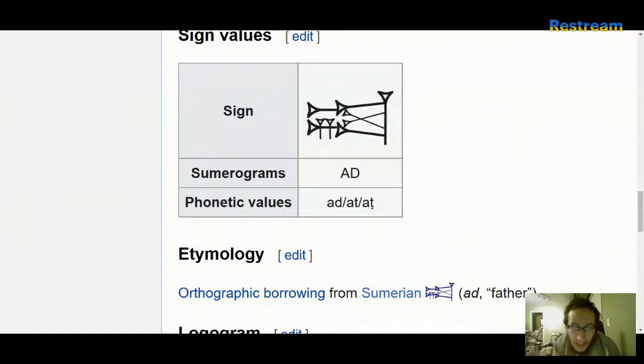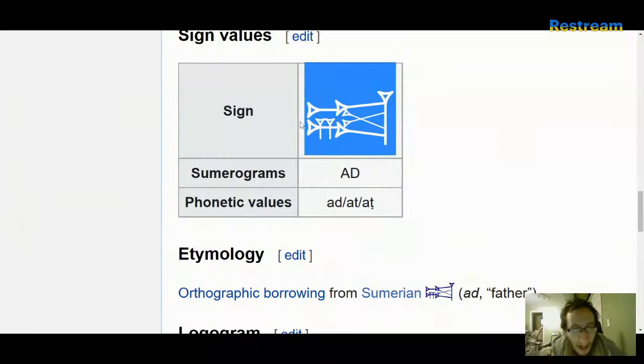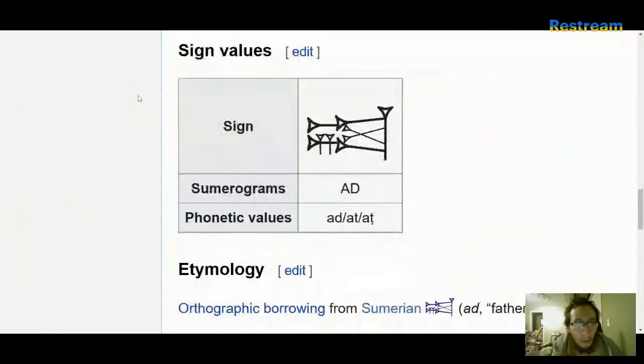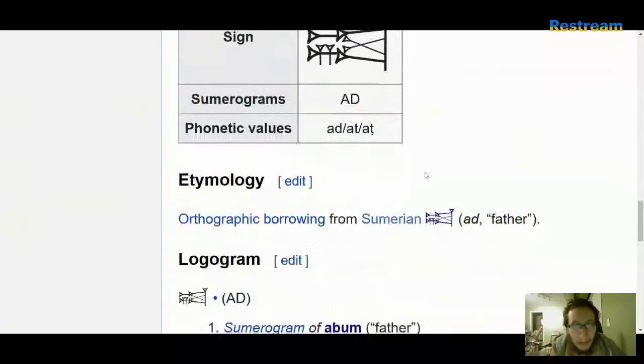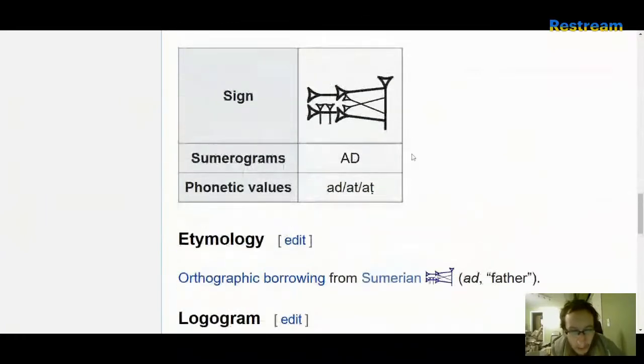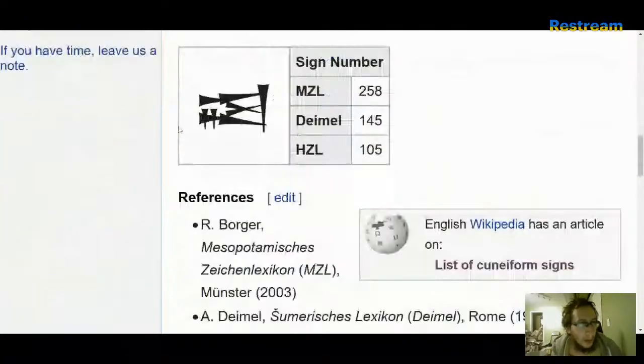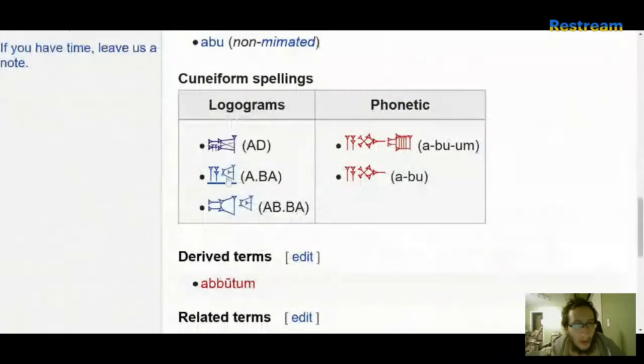The same thing occurs in Akkadian, where any word that has the sound of ad, you could spell with this word. So you could spell this to mean the Akkadian word father, but you can also use the same word for the sound of ad. So Akkadian does both. It'll use the words to mean the translated meaning, but it can also use it to mean the sound of it. So it can be confusing when trying to learn it. But let's go to the next one here.